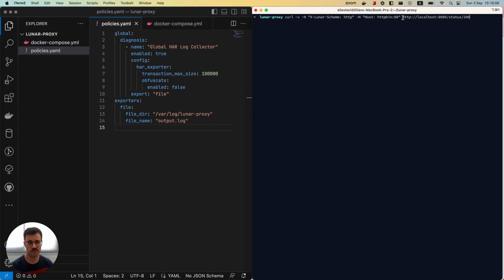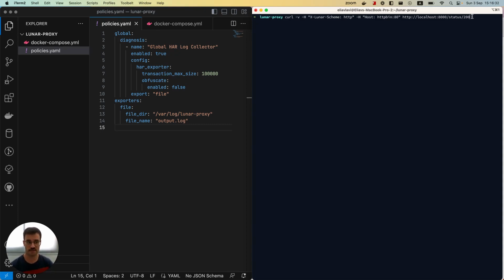And I'm actually issuing the call to localhost at port 8000, which is where the Lunar Proxy Docker container is accepting connections. And the endpoint I'm going to use is status/200. This is an httpbin mock endpoint, which allows us to get whatever status we want back. So in this case, I'm asking for 200 back.